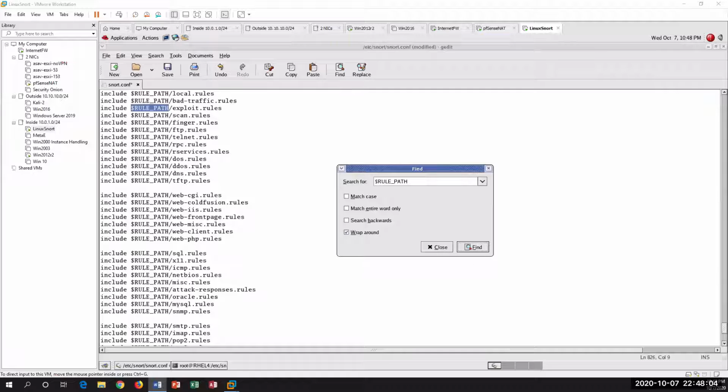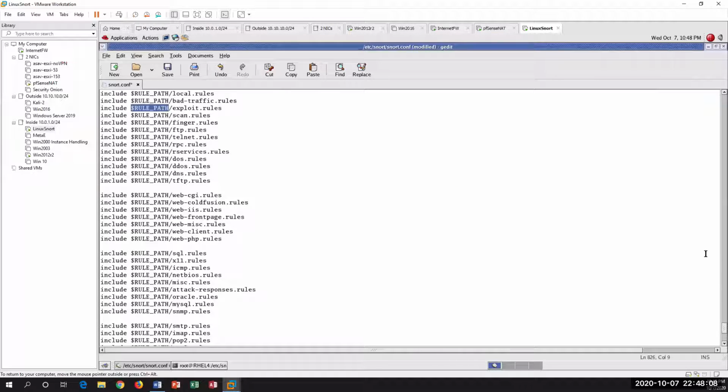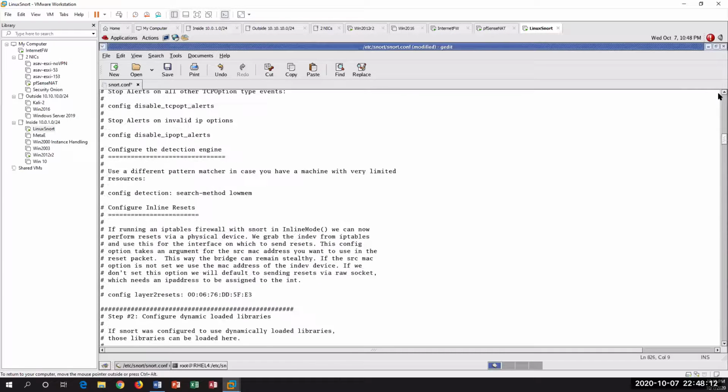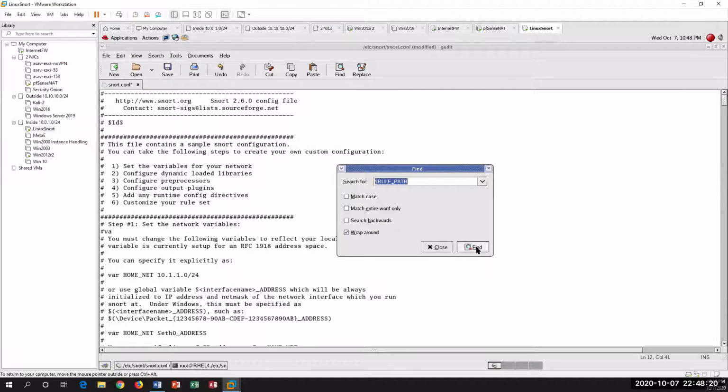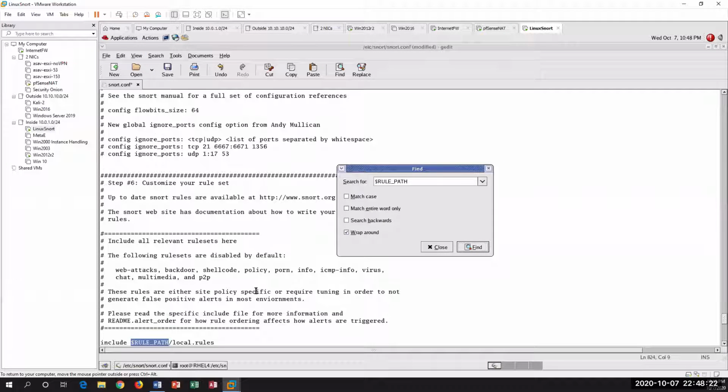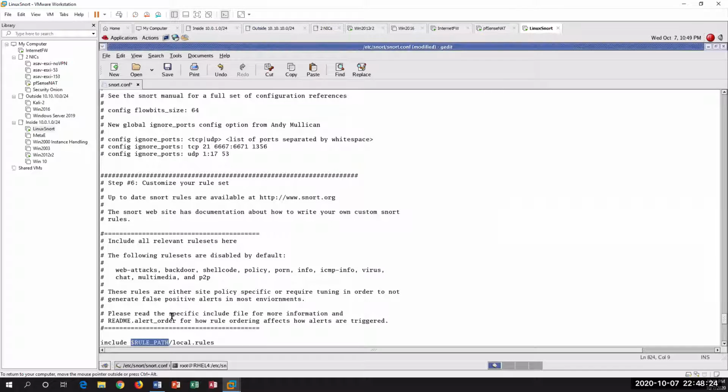So let's take a look at it. Let's go to the top. Okay, let's close this for now. And let's just go to the top, drag it up to the top, and then we are going to find it because it was defined on the top. So find that. Sure enough, we found it. You see there's no comment, no pound sign in the front.